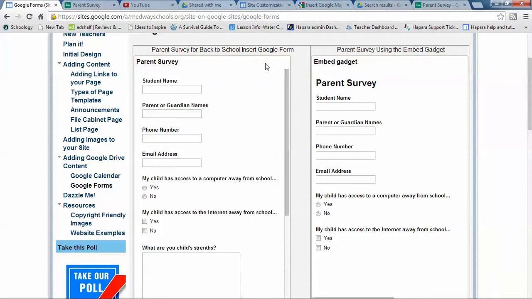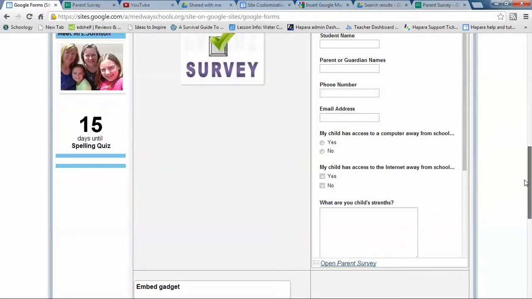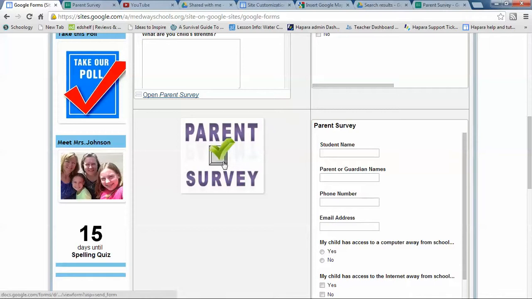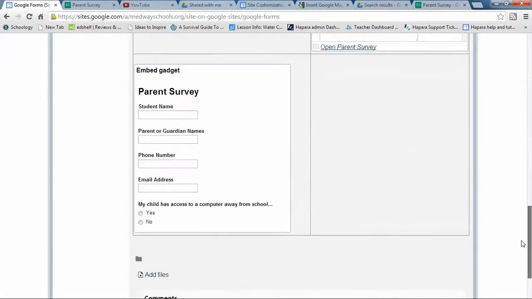And I have to tell you, I think that I like embedding it the best so far. There is also a third way that I'm going to show you, where you can actually have an image, and you can click on the image, and you say, hey guys, click on the picture to take my survey, and it would click and bring you to it. And this is how you do those steps.